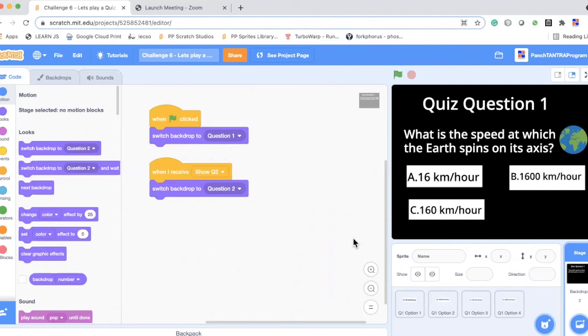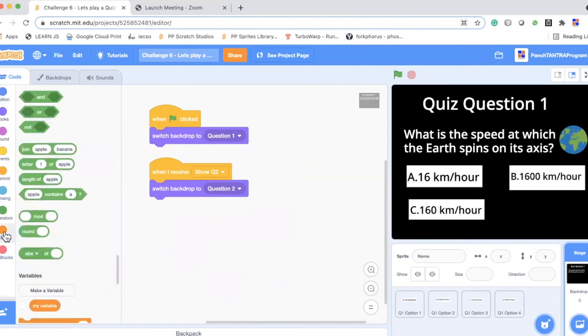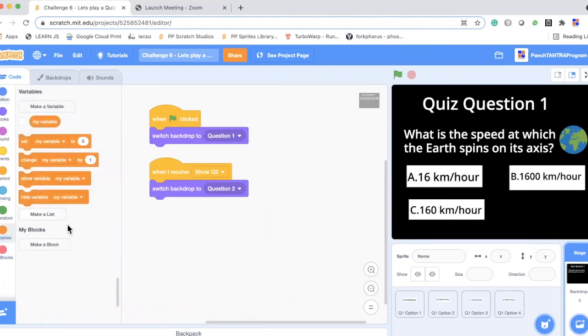Now, let us also look at one more thing for your quiz. As somebody who's hosting the quiz, you will want to keep score. You do that, right? So let's see how to do score keeping for this quiz of ours. We are now going to be using something called a variable. Do you see this block here? If you have never used this block before, you have to think of a variable as a memory block. It is something which is used whenever you're coding in any language to store some data. Let's create a variable today.